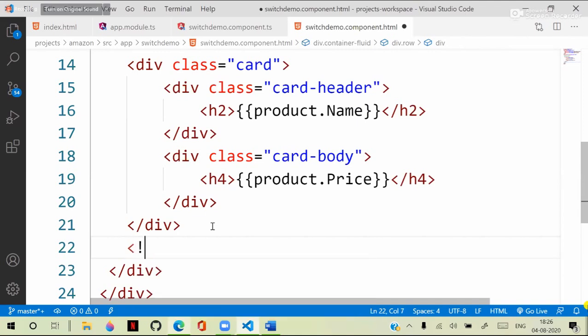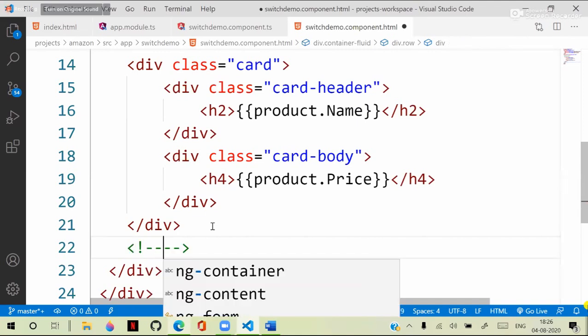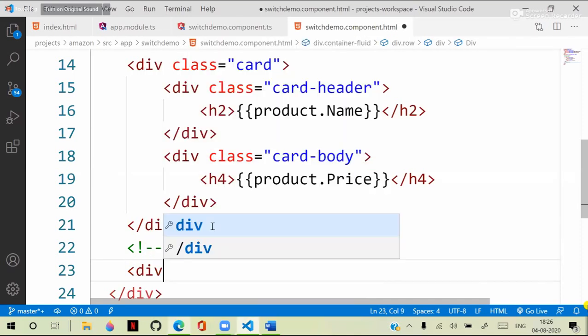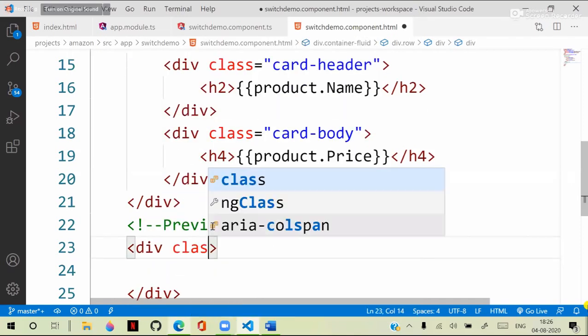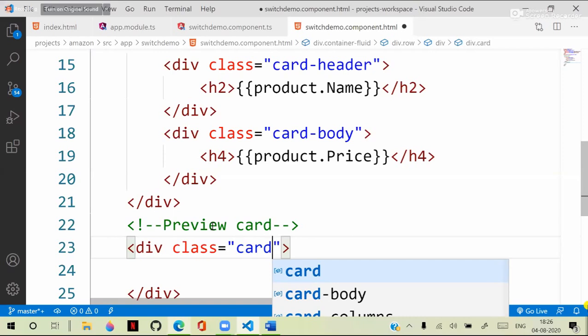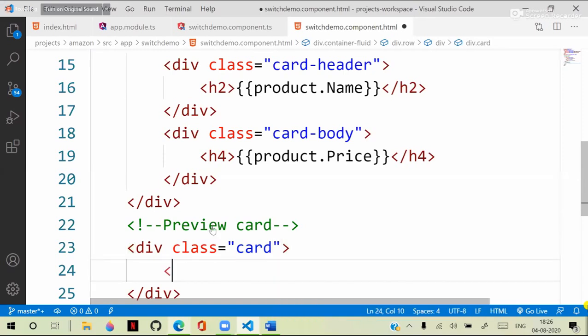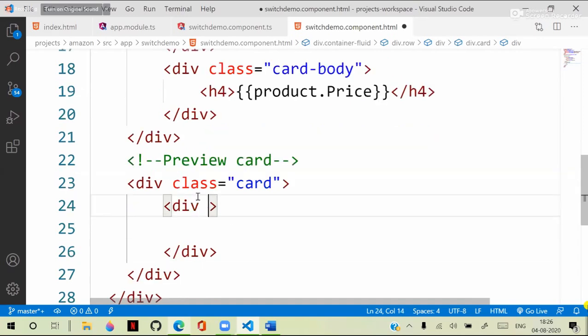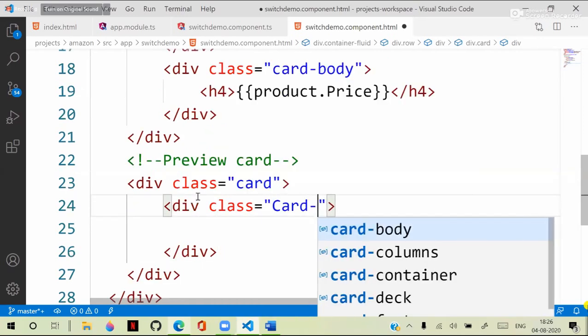And I will create another card. This is the preview card. I will put another div, and this is a card. Here we just have a div, and in the card we have class card-body directly.